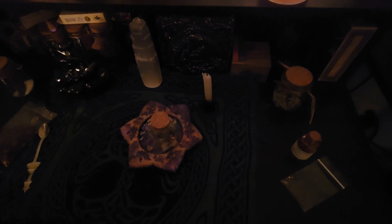Until I blow out the candle, and then I blew some hot wax right onto my finger. Shoot. But we're gonna let that dry.